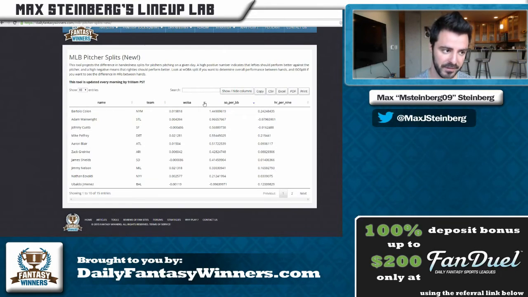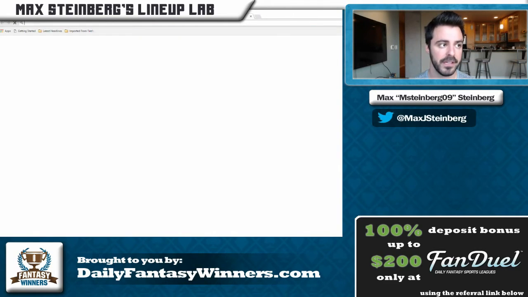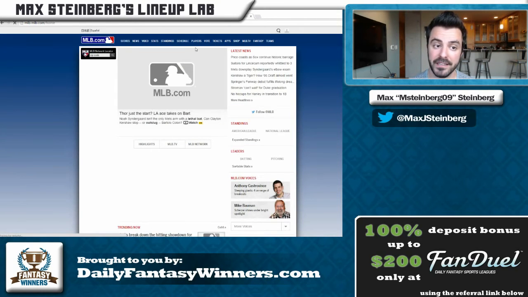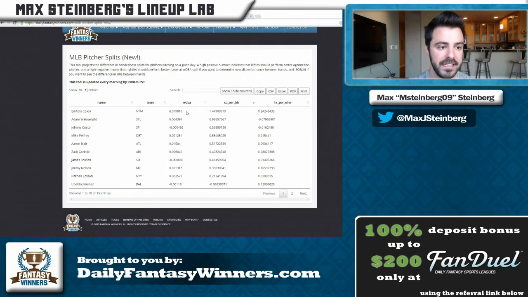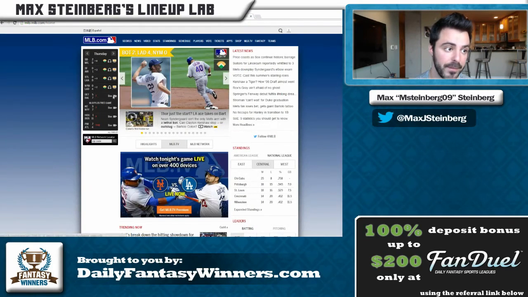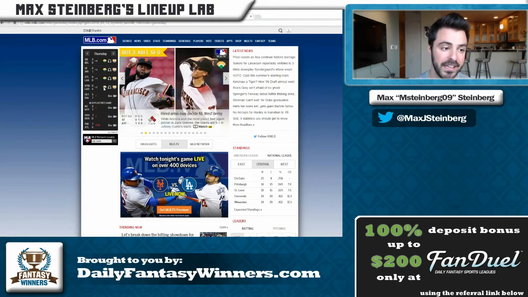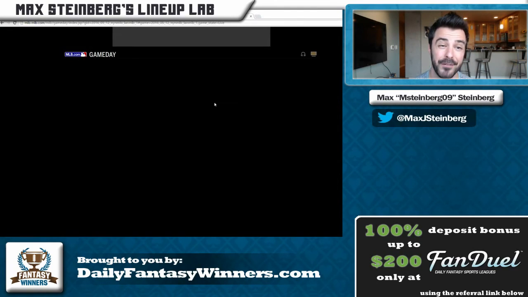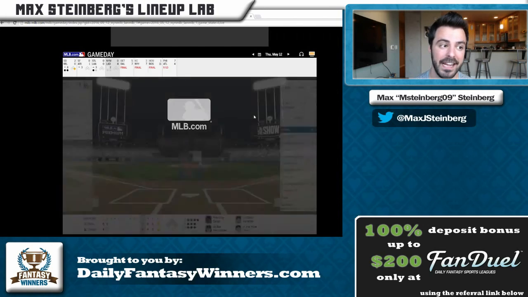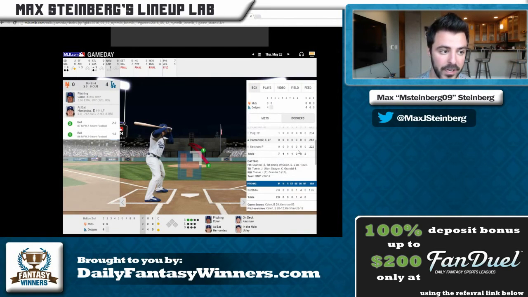So that's one thing. I think these pitcher splits are really important, and I'll show you how important they are in another example with Bartolo Colon, because tonight he faced the Dodgers, and Colon has been doing really well. But as you can see here, he has pretty big strikeout splits. He strikes out righties and also has decent WOBA splits. He does a lot better against righties than lefties, and lefties also hit home runs off of him. And he's really paying the price tonight against the Dodgers, who have a ton of lefties. And as you can see, he's already given up 4 runs.